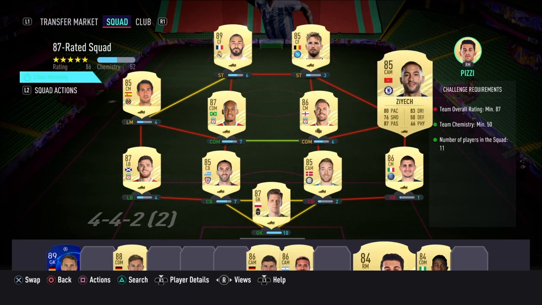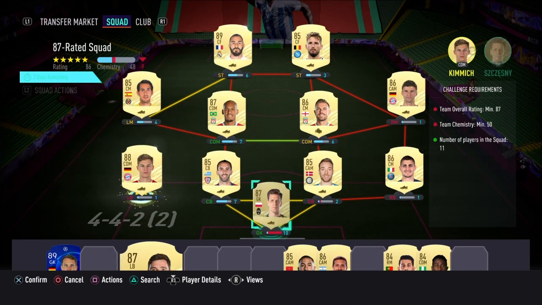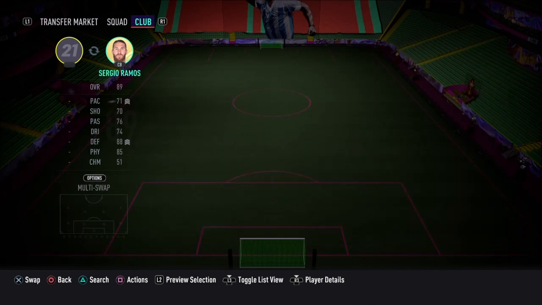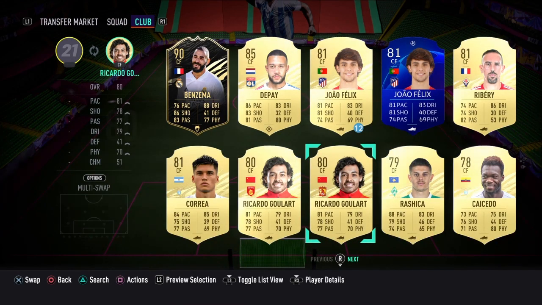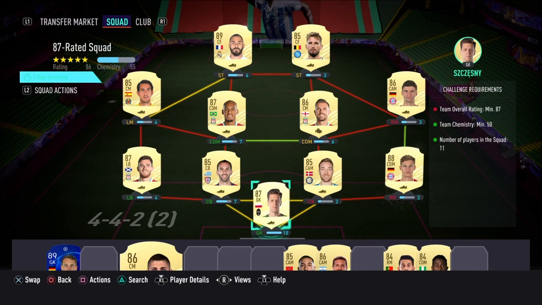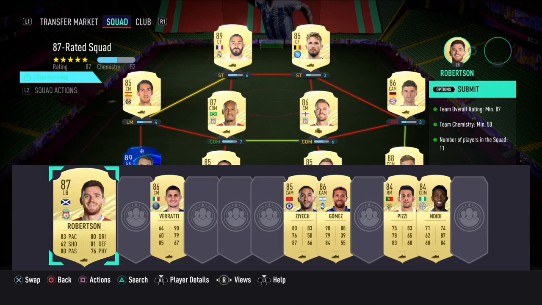Still 86. Still 86. Still 86. If I done that, still 86. Okay. Mertens is the weak link because he's 85. So do I have an 87 to replace him with? Nope. I'm not using any of those 87s. So I'm gonna have to drag Kimmich in. Wow. Damn. And now we got 87.